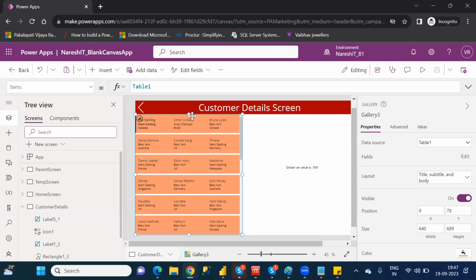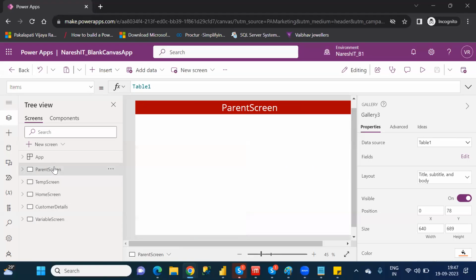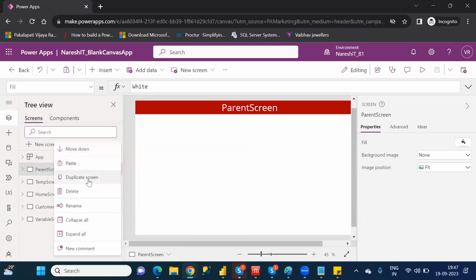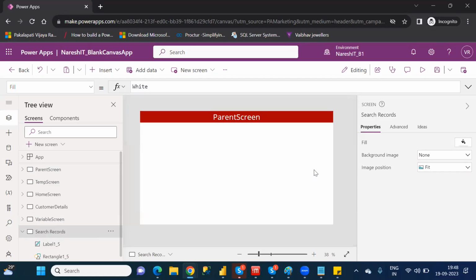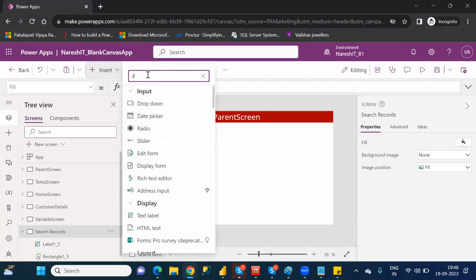Suppose for example, in the data, let's see. One second. I'm taking a blank screen, duplicate screen. See here, in this one, I'm taking a data table here. What is the data table?